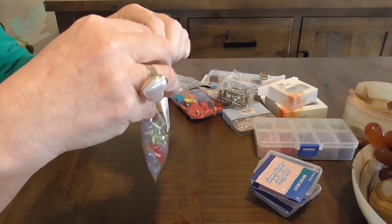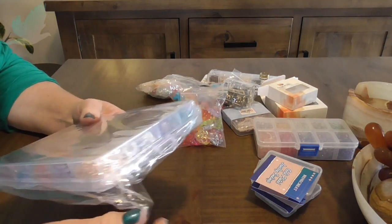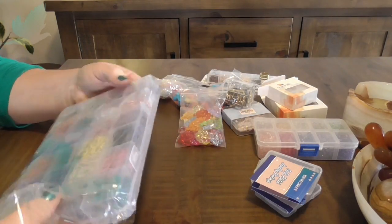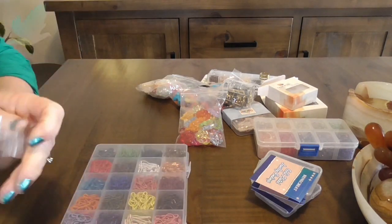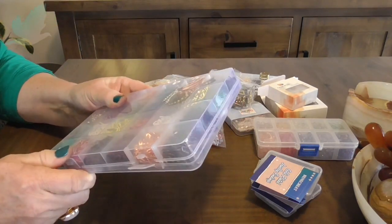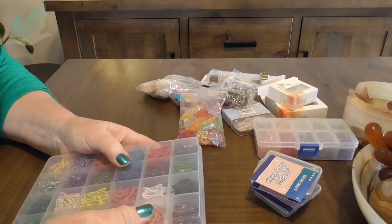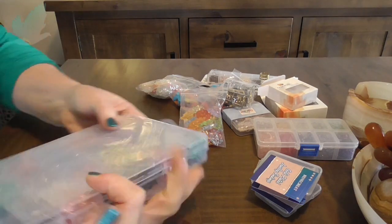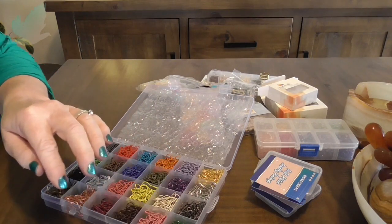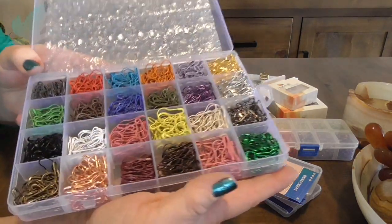Like all my Christmases that come at once when I get an order from Beebeecraft. And I've wanted this quite a while. These are, I think they're called ball pins. And again, loving the container that they put them in. Oh. I'm not going to open it anymore because I've opened it the wrong way. I thought that was what was happening. There we go. That was lucky. Would have taken me hours to go through and sort these out. But look at that.